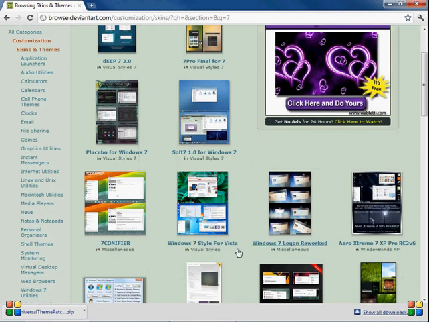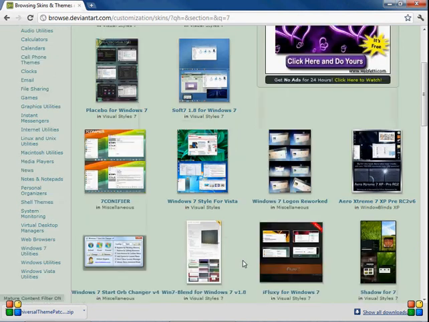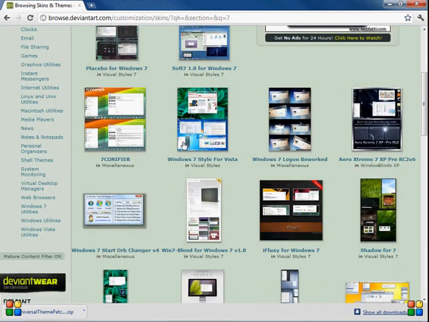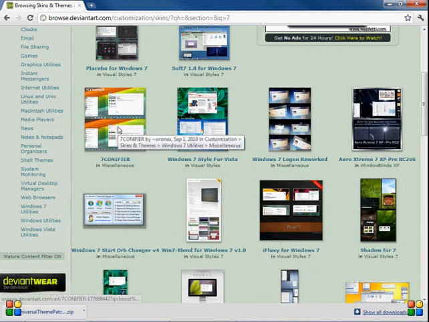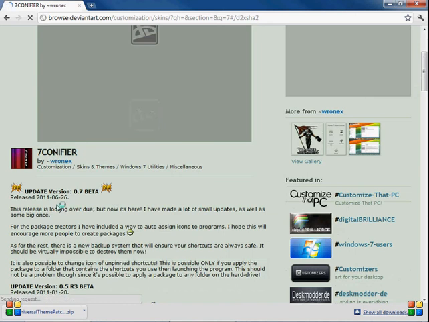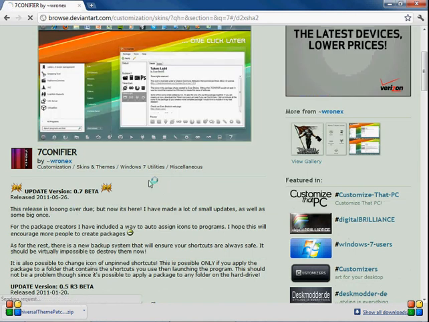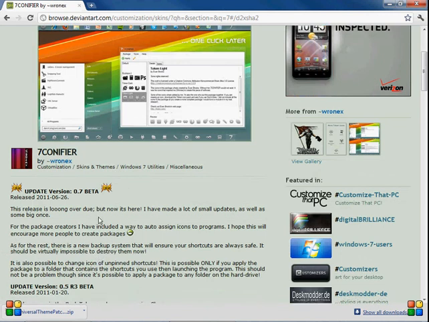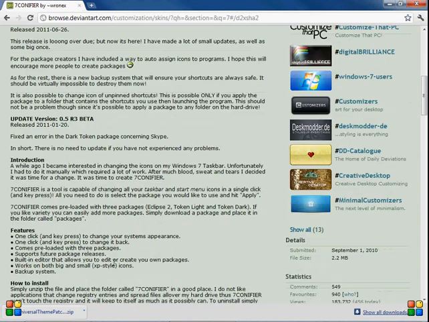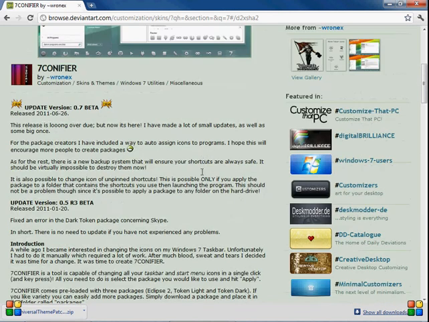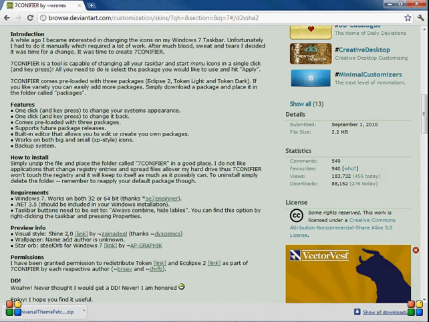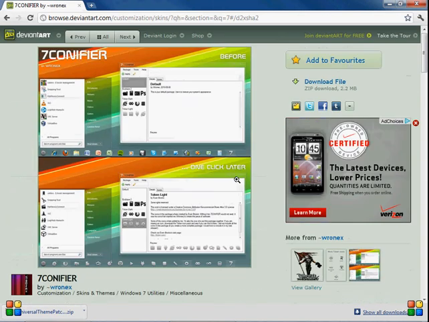You're gonna want to look through here, find one you like, and install it. I'm just gonna pick one. We'll pick, how about this one? You're gonna want to read this, because sometimes there are special instructions you need to follow. I'll just use this one, because some of these are for only 64 bits or only 32 bits.